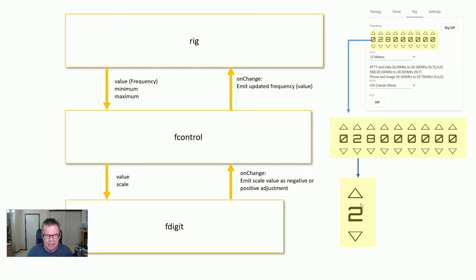So whether it's tens, thousands, millions that the frequency should change, it gets bubbled up as a change amount, and the F control then updates the frequency or the value and then resets all the digits to represent that new value. Also, the frequency control will bubble up that event as well, so indicating there's a change in value. That gets bubbled up to the rig, and then the rig also will deal with changes to the frequency by updating the transceiver. So let's have a look at the code that's actually doing this.